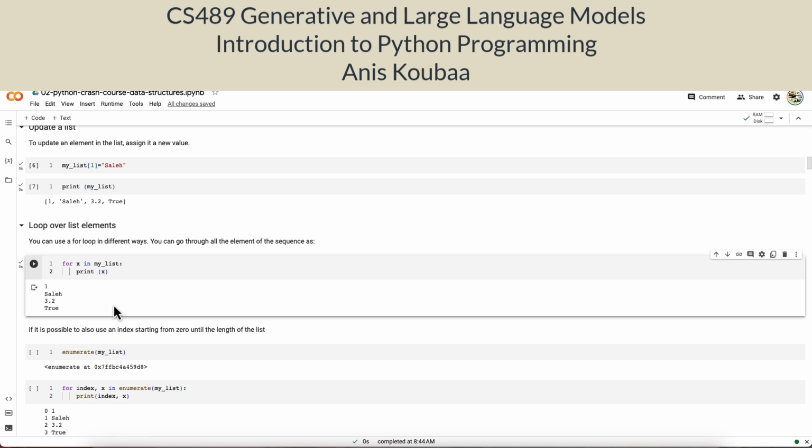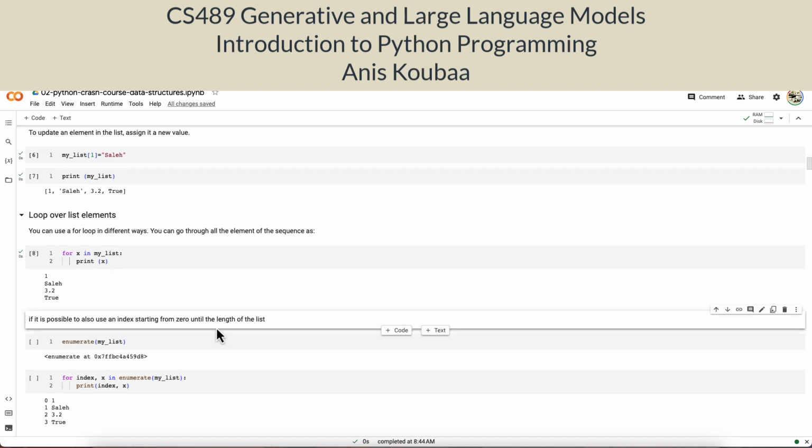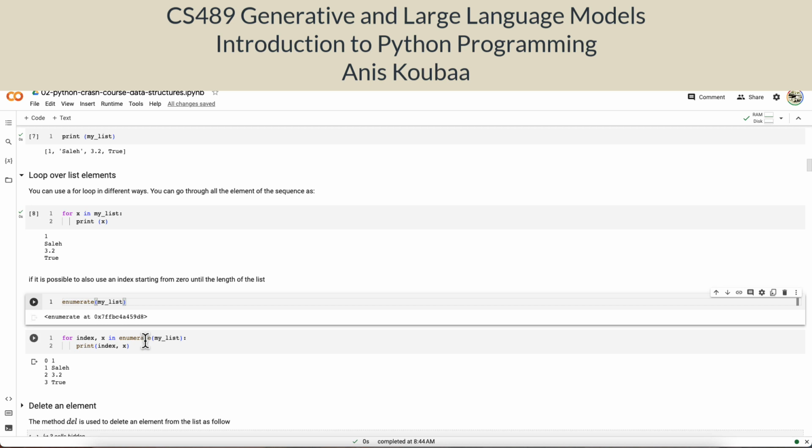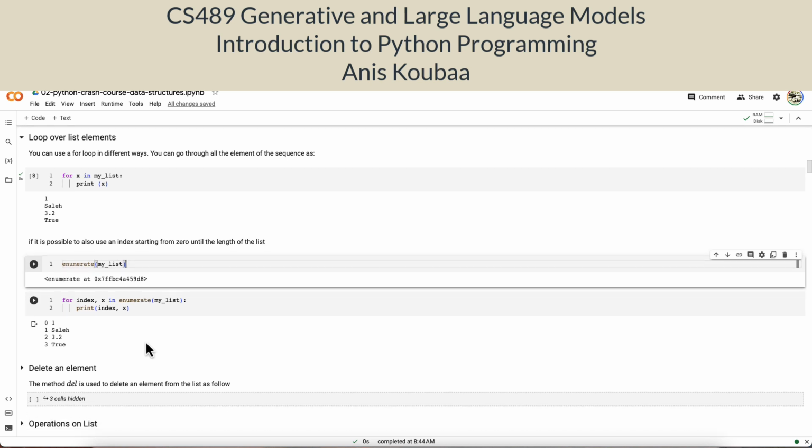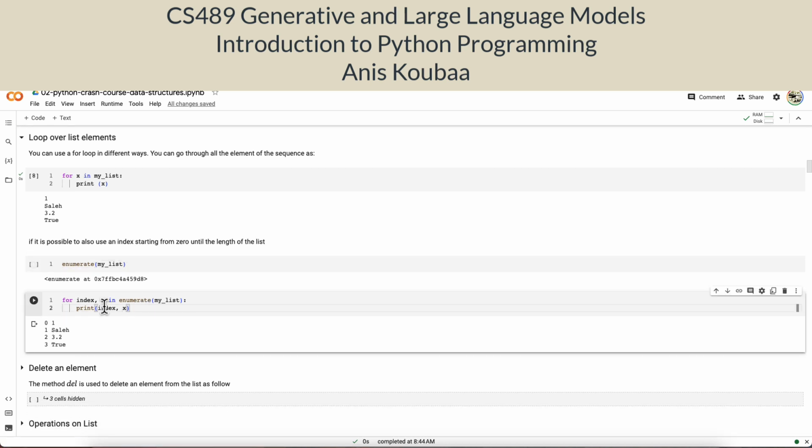It's possible also to use an index. Look now, this is enumerate my list, and we can print both the index and also the value: for index, x in enumerate my list. Enumerate my list is going to return two values, the index and the corresponding value.